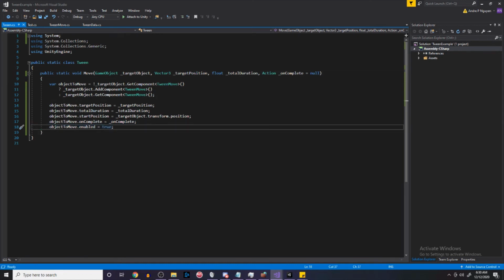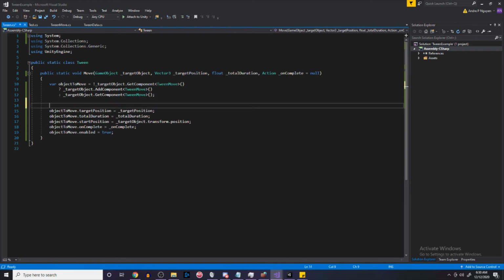The next thing we need to do is reset the elapsed duration variable. So we're going into this imagining that we're using this again, or that we're getting the component and it's already there. And so we need to make object to move dot elapsed duration equal to 0, so that we basically refresh the elapsed duration and we don't have the old one. So this is a quick reset on the elapsed duration. Make sure you always have this on your other ones too.